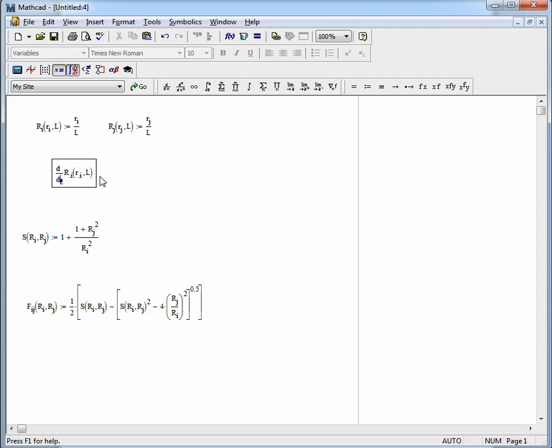with respect to Ri, and notice we haven't defined any numerical values for little Ri and or Rj or L at this time. So we could try to type equals, and that's going to give us a problem. This is a situation where you'd want to look at the symbolic evaluation. And so you see that the derivative of that function with respect to Ri is just going to be 1 over L, and that makes sense, right?